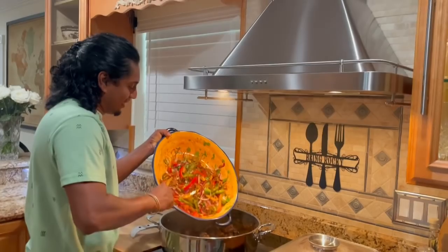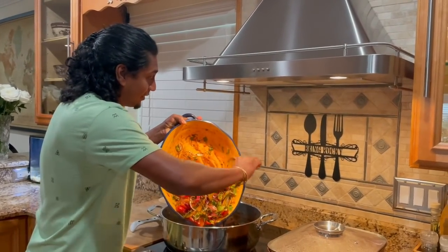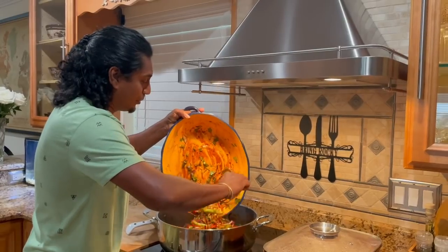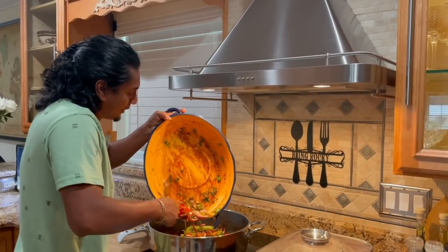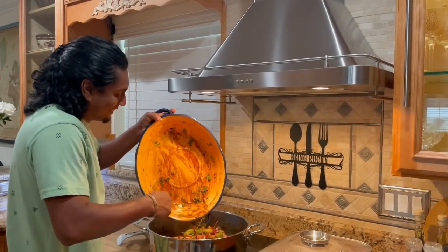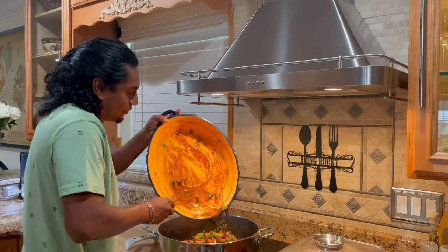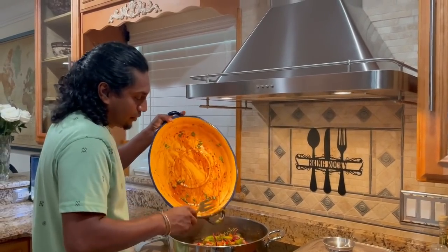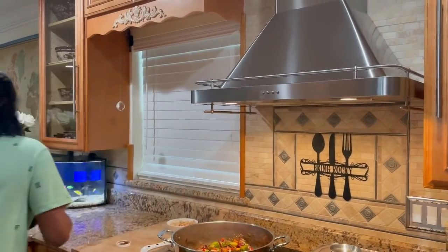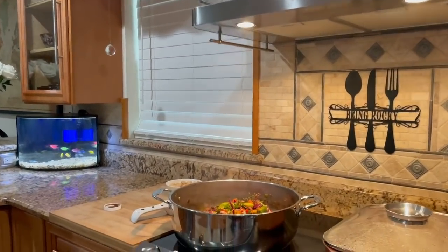Veggies. This is it here now. Ali's favorite. My daughter loves veggie bites. She'll make sure to eat all the veggies today. Ali, how about that? Ali's not laughing. Ali's serious. You know? Good. Think you got all the baby? Yes. Put that in the sink. Don't want to break my bowl.